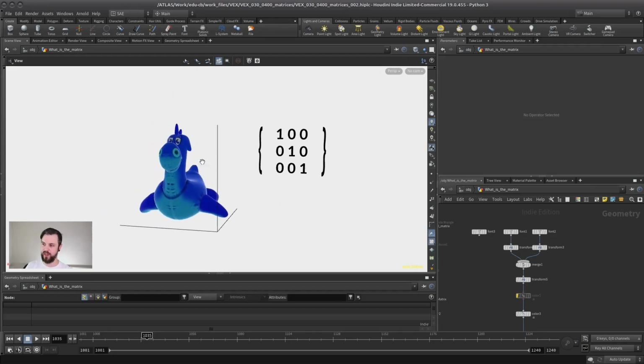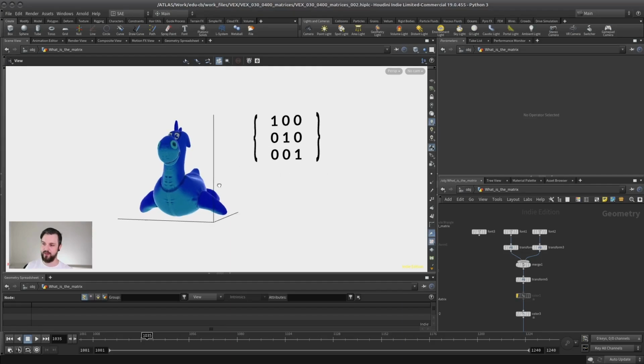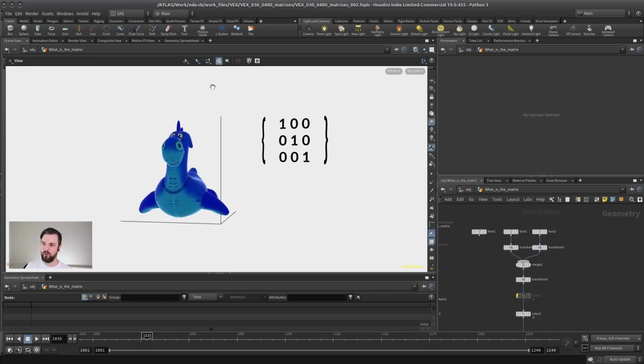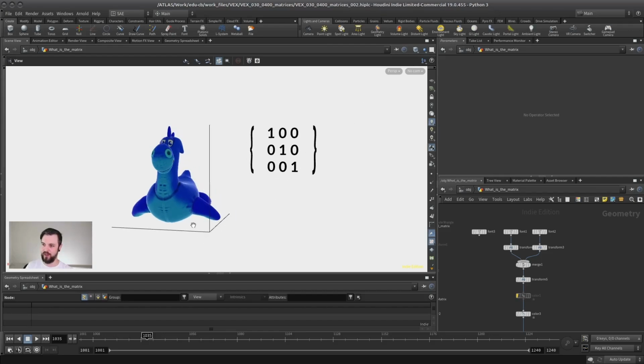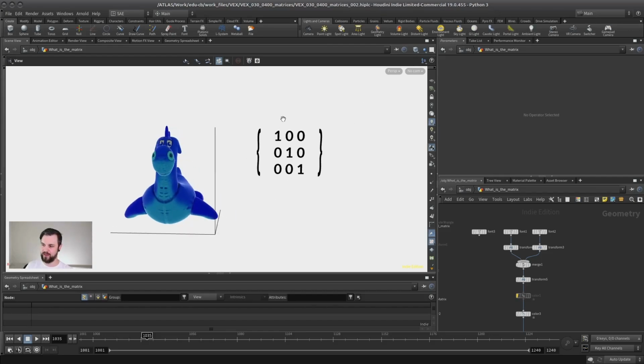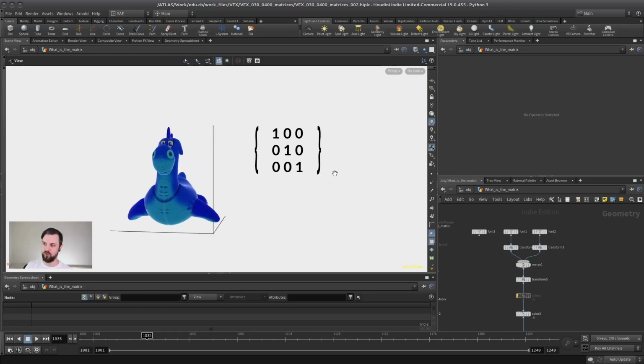line. So if you look at the first one here in front of us, that's the second line, and the direction it represents is 0, 1, 0, so upwards. The one at the bottom is 0, 0, 1, so into the Z direction. And the first one is 1, 0, 0, which represents this line. And this is how you would write a matrix.